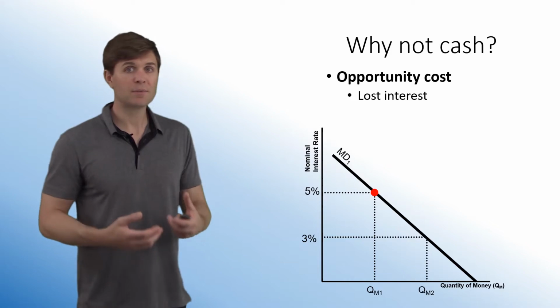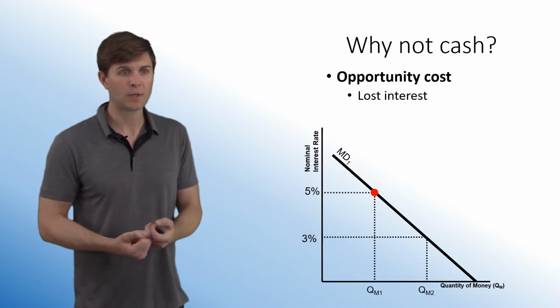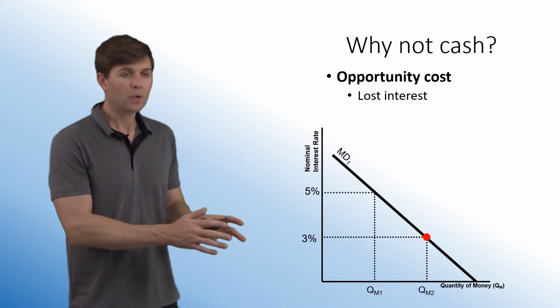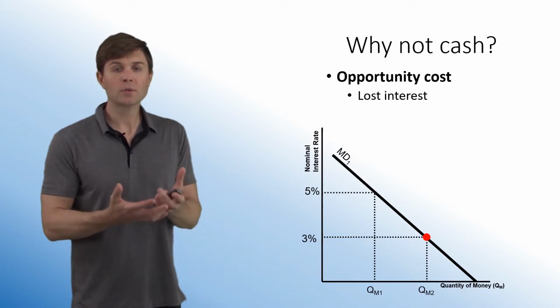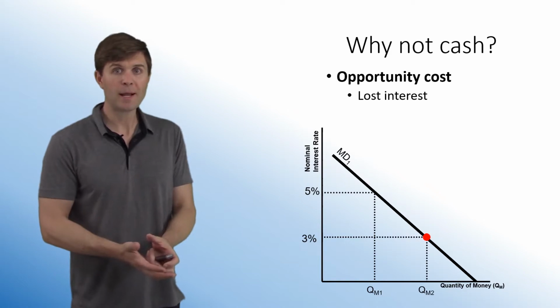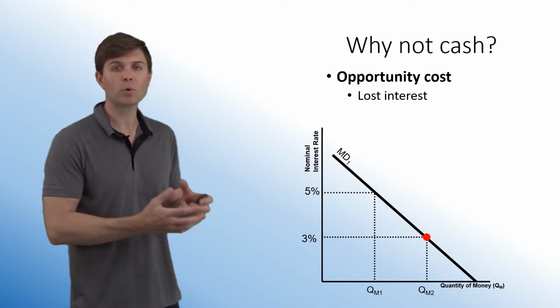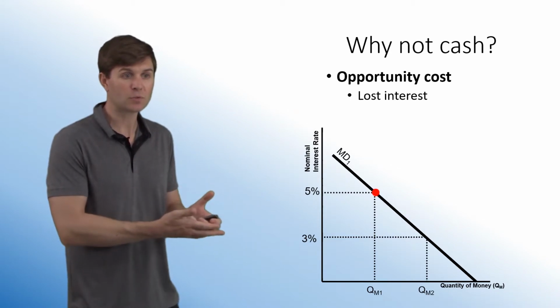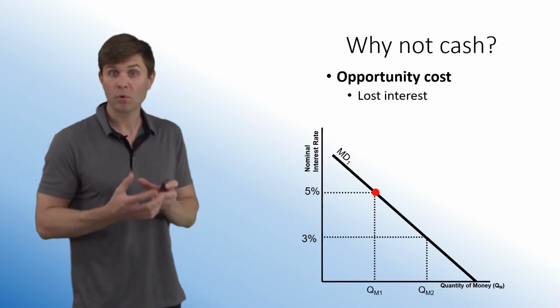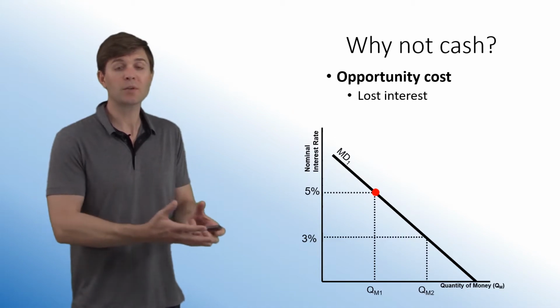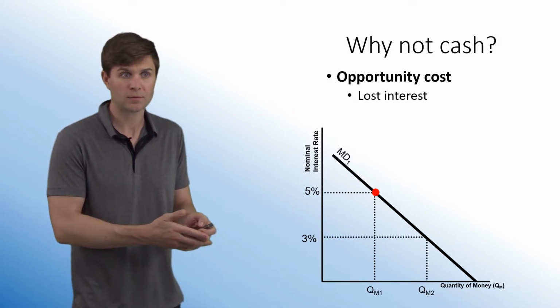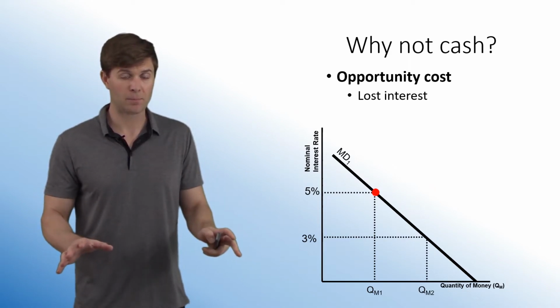When we put money in savings accounts, we're getting paid interest. So as the interest rate goes down, there's a greater desire to hold money in my pocket. If I'm getting 3% interest, I'm more likely to hold money on me than I am when it's at 5%. As the interest rate goes up, the opportunity cost of holding money gets higher. So I'm willing to hold less at higher interest rates, and more at lower interest rates. All right, so that explains the demand for money.